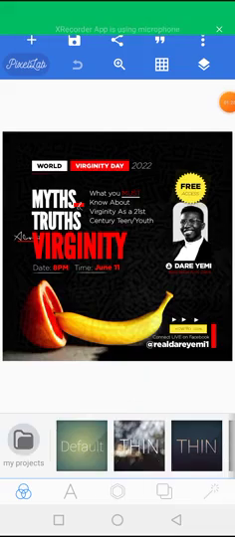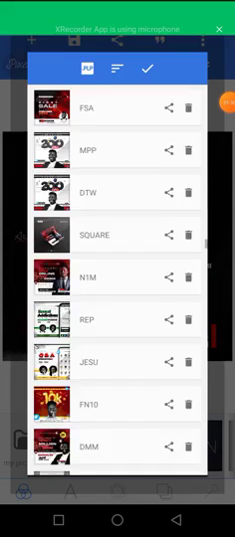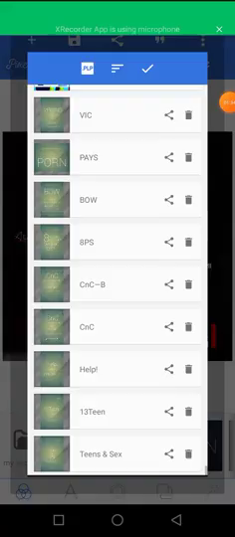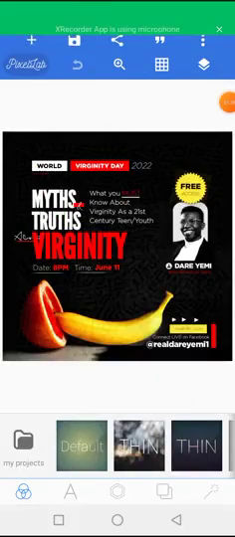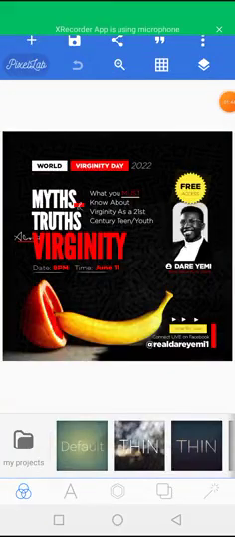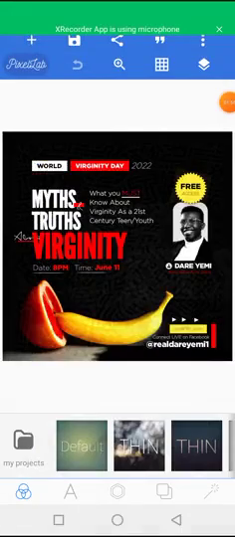For project, here you can see I changed my phone some time ago, but these are some of the designs I've worked on, all on Pixellab. So here your project shows you all of the designs you've worked on. If you are just new with Pixellab or you've not started working on any design, this is going to be as plain as a mountain. You're not going to find anything here. All right, let's just go to the next one.